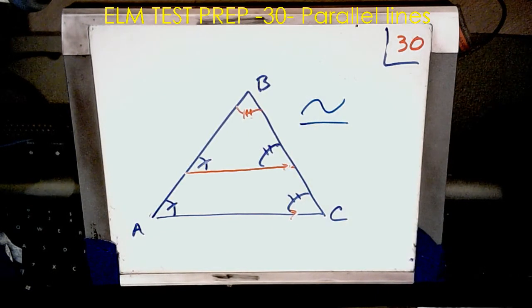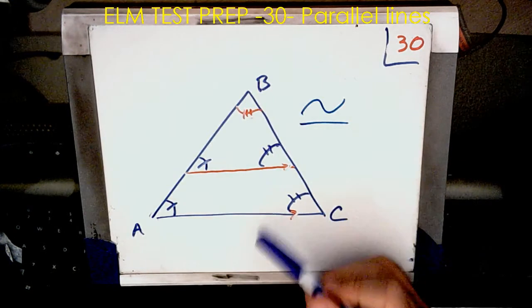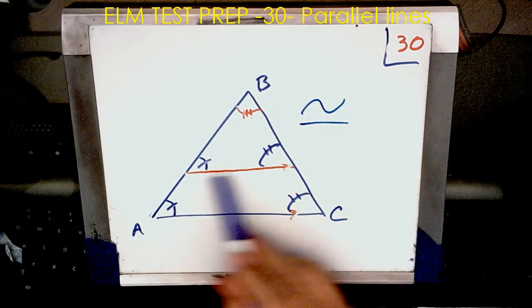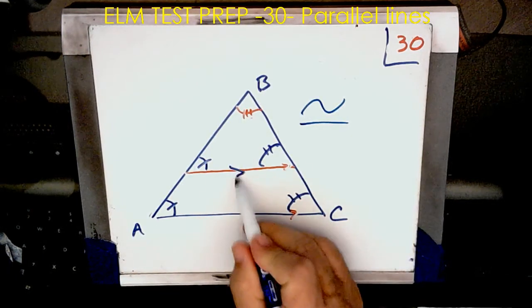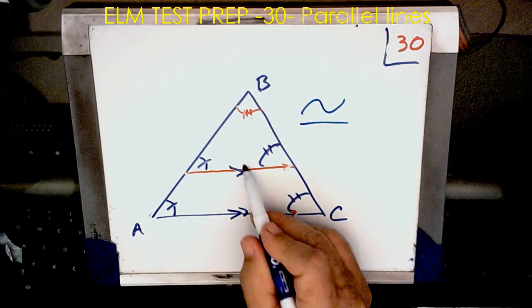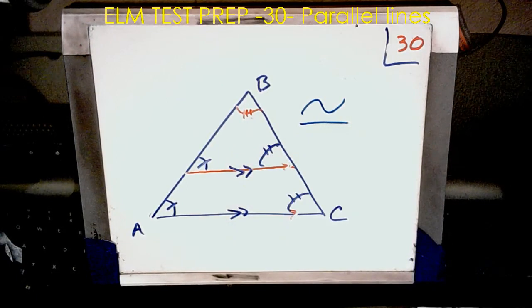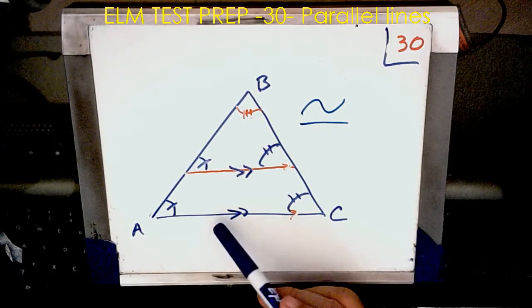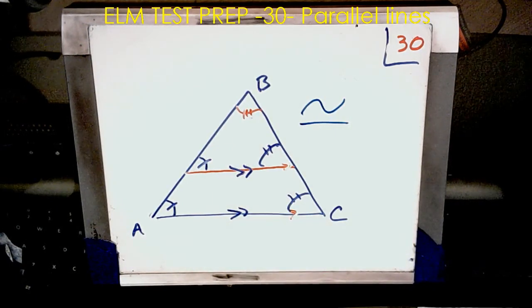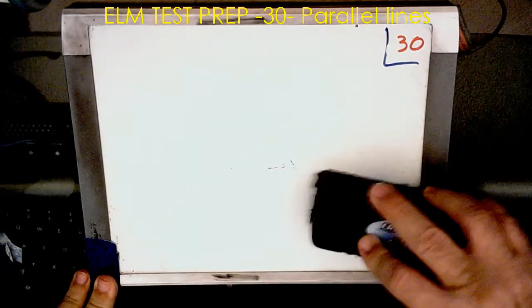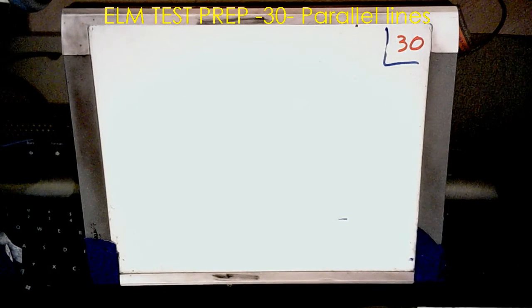Well, that's useful information if I want to somehow decipher something out of this. Given certain information, I can then find other information about the other parts of these various triangles. But the key lies in the fact that these two bases were defined as parallel lines, setting up the idea of transversals and allowing us to then find out that the small and large triangle were in fact similar triangles. Well, there you go. That's a little bit about parallel lines and what they can do for you. I hope that was helpful.